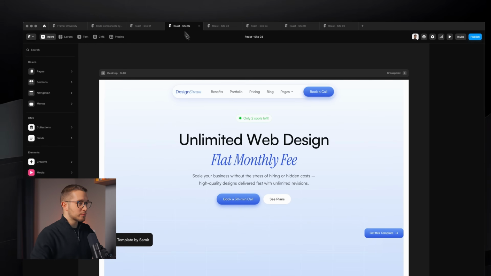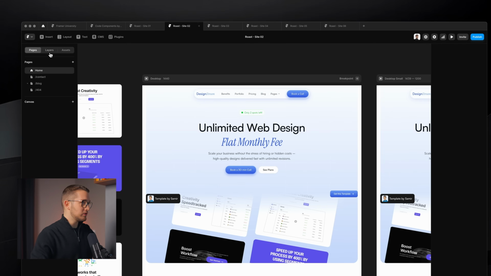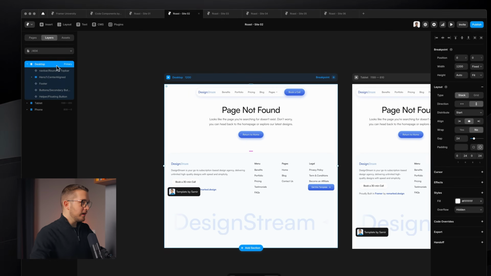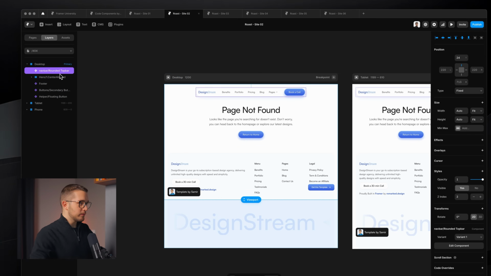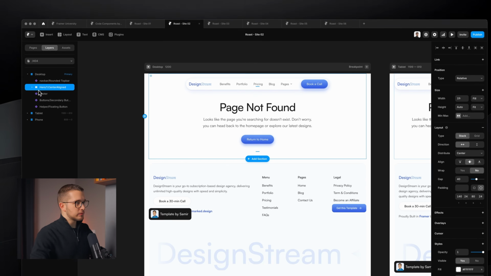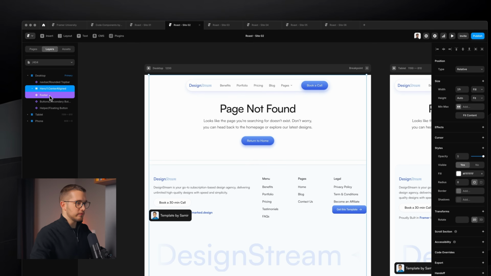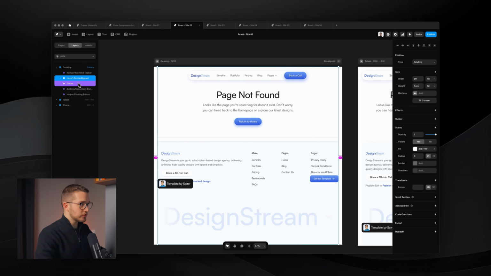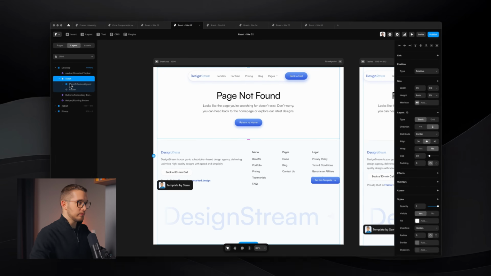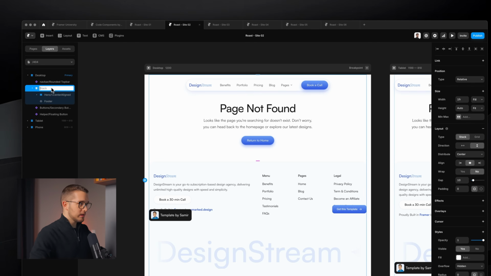I'm going to go to the next project, and I'm going to also switch to the 404 page, which is right here. Okay, so let's take a look at the structure of this page. We have the snapbar at the top, then we have the hero, and then we have the footer. Okay, so what I'm going to do is wrap the hero and the footer in a common stack. So I'm going to select both of them, press Option, Command, and Enter. And then this stack will now wrap the hero and the footer. I'm going to just call it main content.